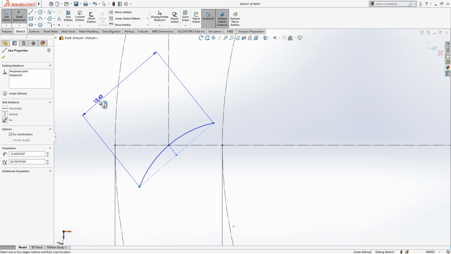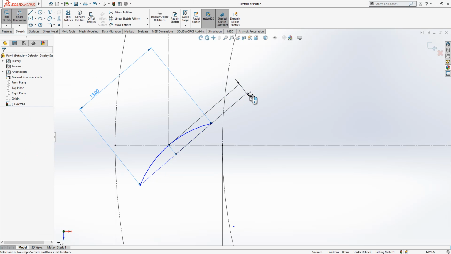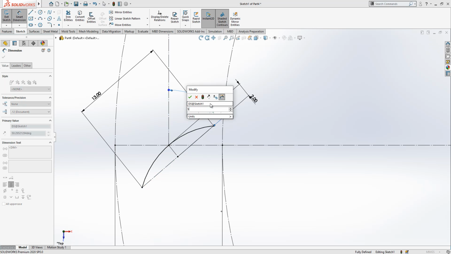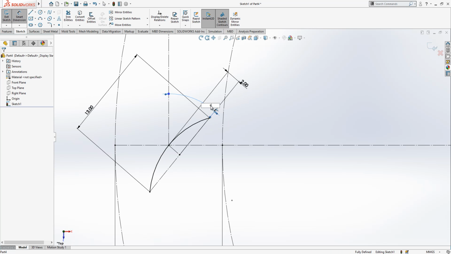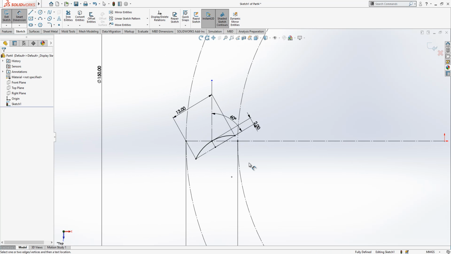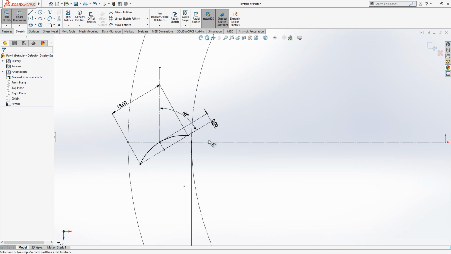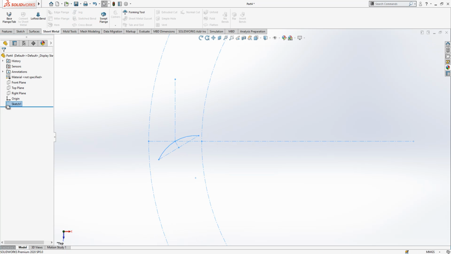Let's give some dimensions. This is 13, this is 2, and here we should have some angle 50. Guys, these angles are not random. There is a physics behind it. This will determine your flow. So there is an ideal angle. And this is a demonstration, so I don't bother myself with the calculations. They are very different things. So we got something like this.